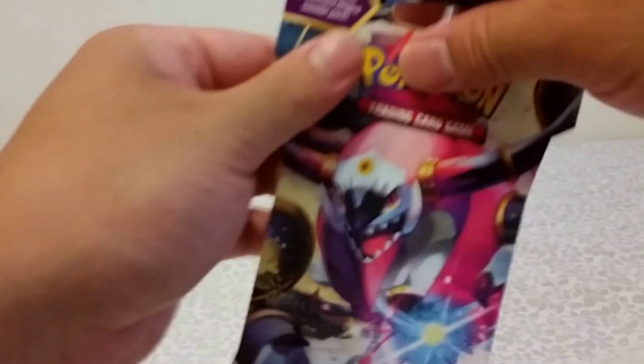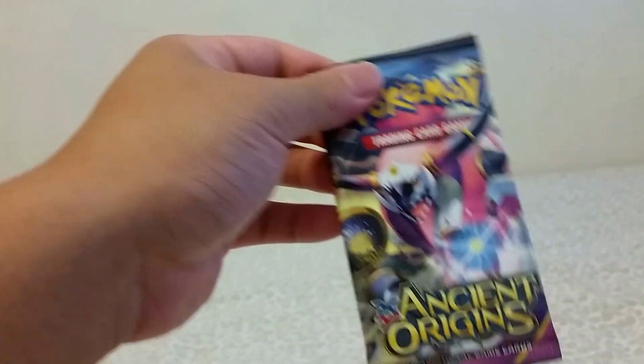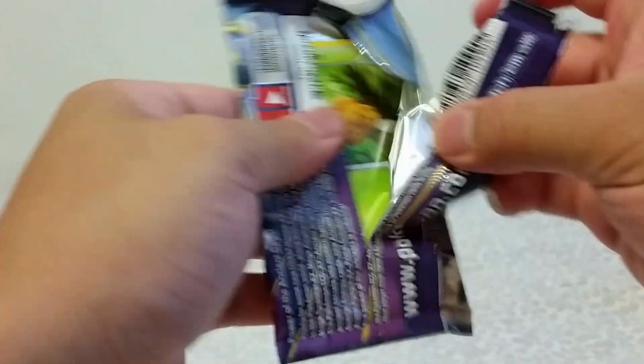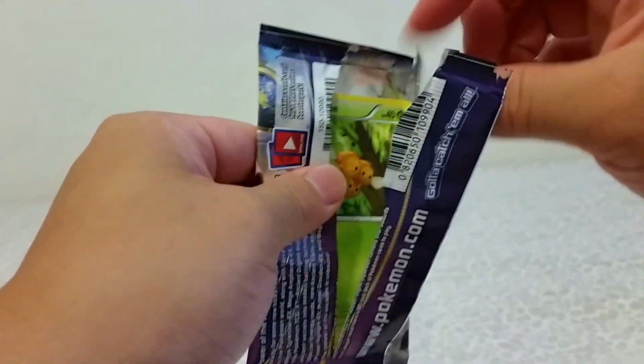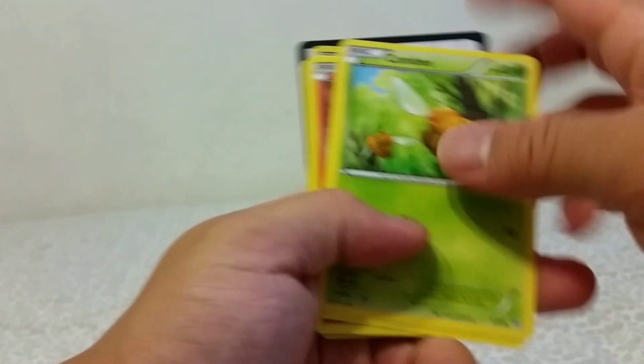Alright, last one. Let's see what we can get. Of the evil alternate Hoopa. Oh, and they actually did it right this time. Okay. And don't worry, I recycle all my plastics and everything.